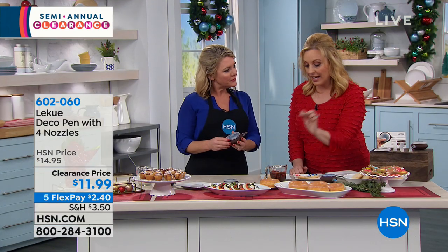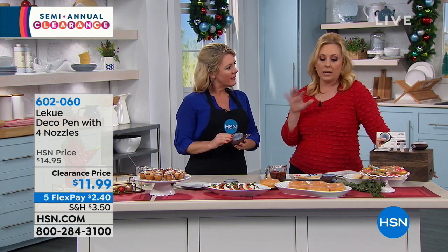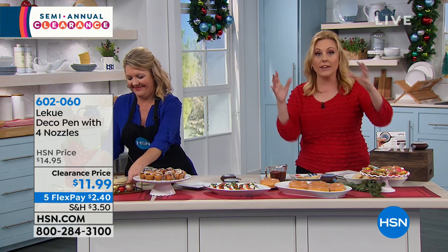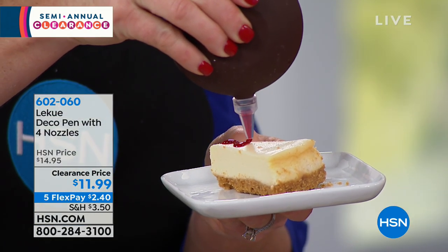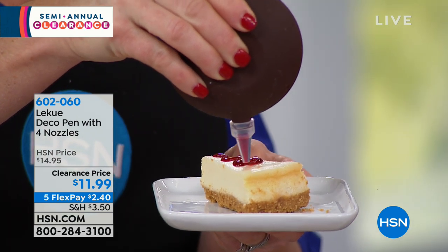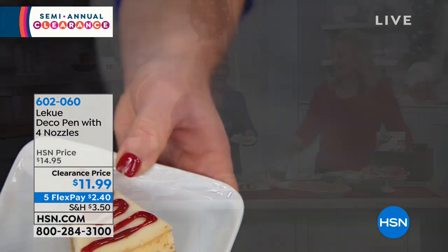If you don't have this to do the drizzle, like you make a flourless chocolate cake with a raspberry drizzle. Funny you should mention that. Right, something like that. You know what you have to do for that? You have to get one of those big things that looks like a ketchup and mustard bottle. They're huge, and you have to buy that in the store. You have to fill it up and everything. How about just the right size? You're not working in a restaurant. You're not making 50 plates of it, right? That's all you need. Look how perfect that is.